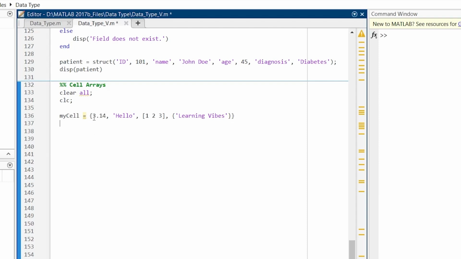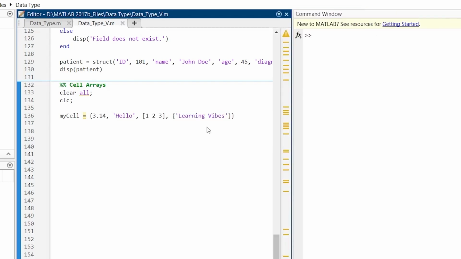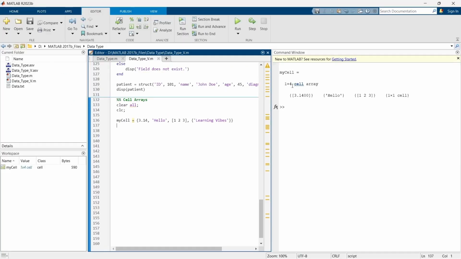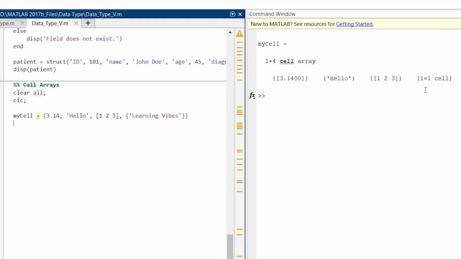So here you can see we have used numbers, letters, a matrix, and a nested cell. Now let's run this and let me show you how the output looks. So this is a 1 cross 4 cell array: first, second, third, and fourth. Here I told you that we have stored this as a nested cell, so over here you will see a 1 cross 1 nested cell.